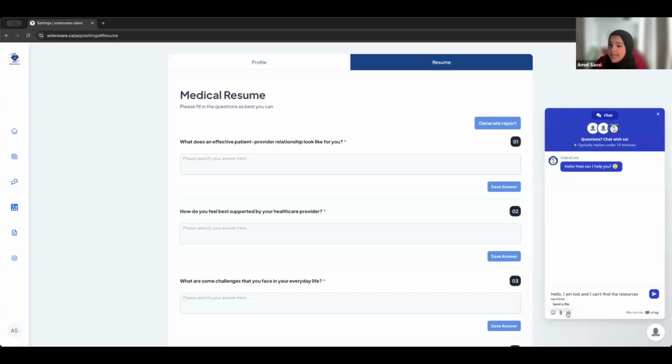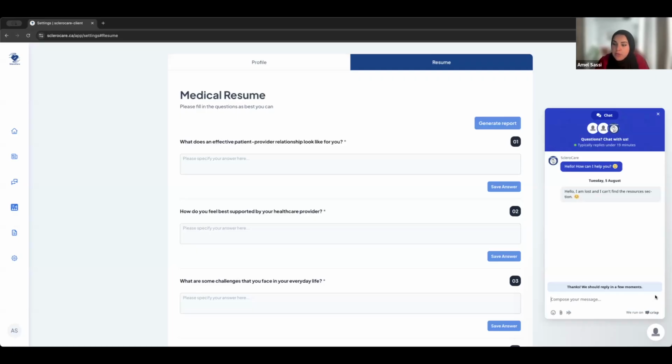And you can also include attachments. And if you're more of an audio person, you can also send an audio message as well. If you want, you can also insert emojis if that's something that interests you. But then you can go ahead and send that. And then we'll reply. Granted, I am filming this video, so I'm unable to reply to that message, but just know that you will receive a response back.